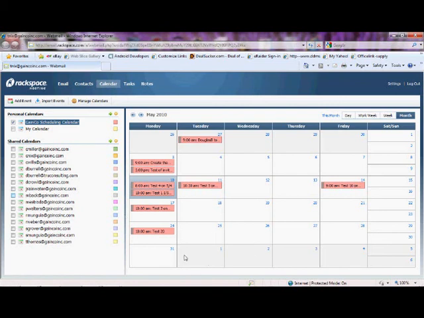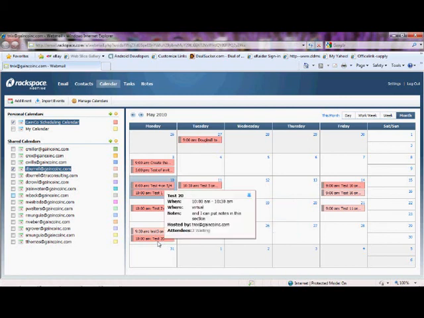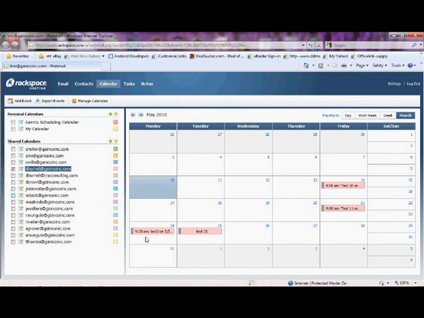Note that that particular task did not show up on your calendar. It is only going to show up on my calendar. Here you go. Showed up on my calendar. Now, test 21, the one that we sent an invitation, it's not on my calendar, is it? Test 20 isn't there. Why? It was sent as an invitation, and I have not yet accepted it.